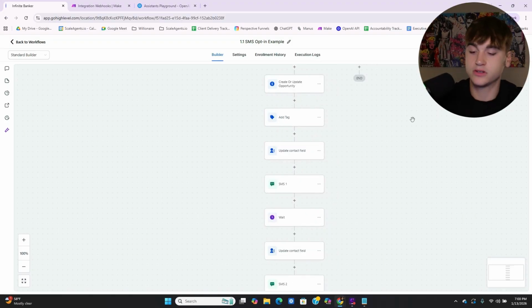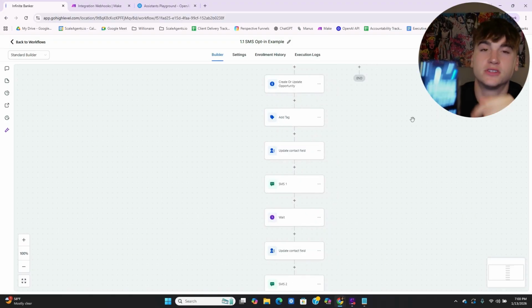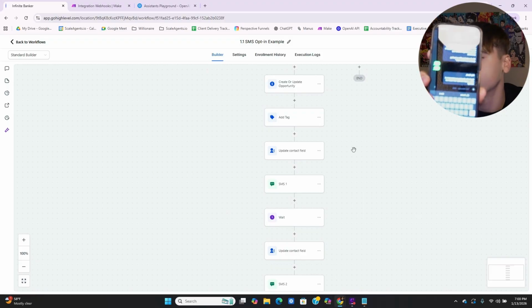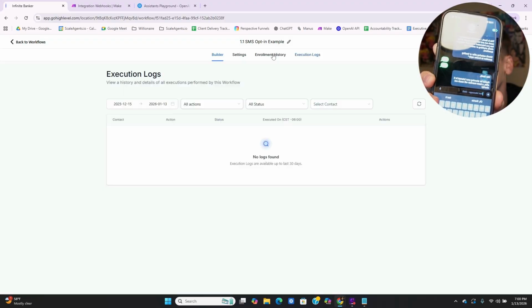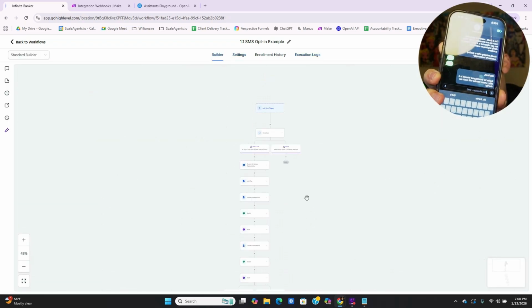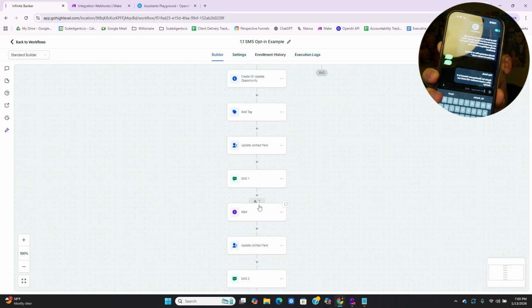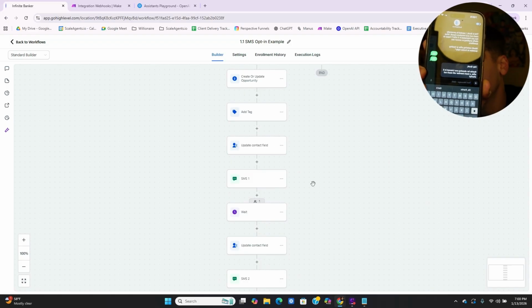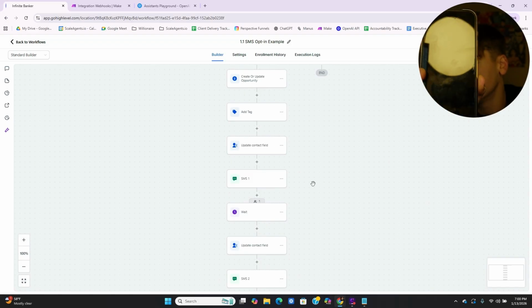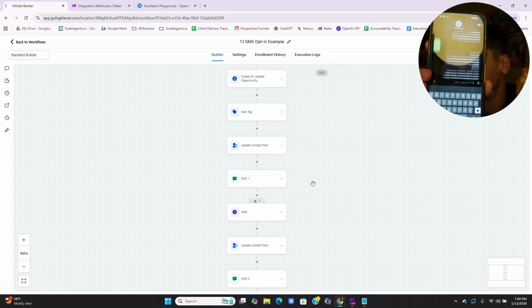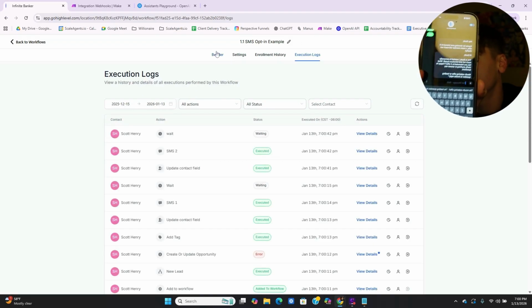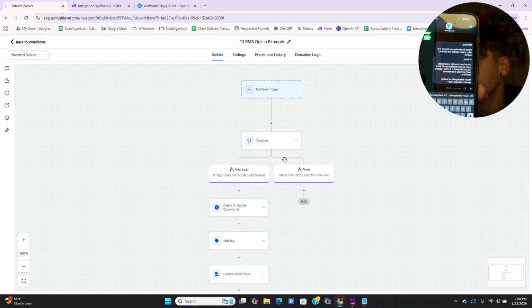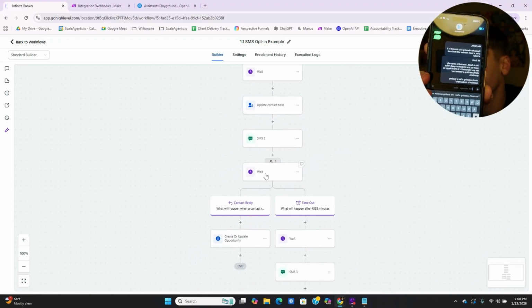All right, so I just re-invoked my contact into here. Just received that text message once again. So I'm honestly just going to leave this on screen while I do this next part. So execution logs. You have to do this to refresh the screen. So you see that wait stage in there, and you'll see here in 1 second we're going to get an additional reply. There we go. So now if we update execution logs once more, so we're waiting in here.